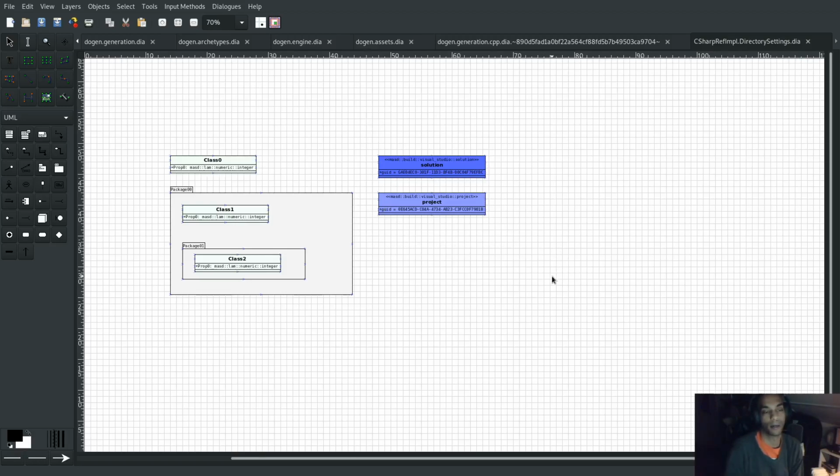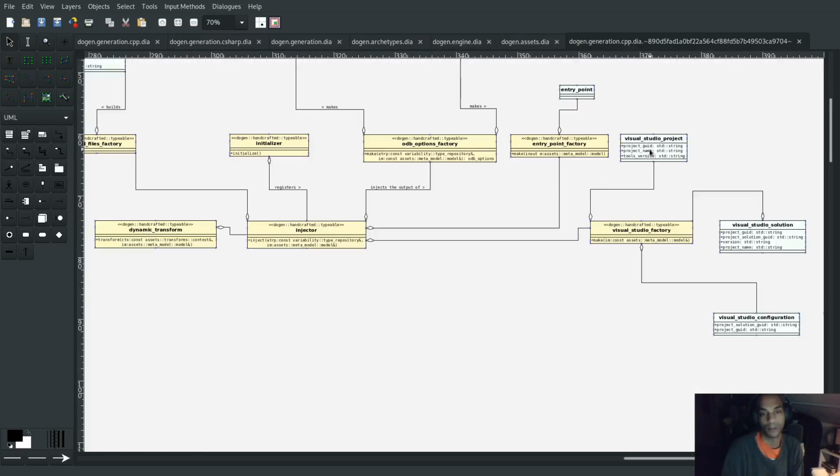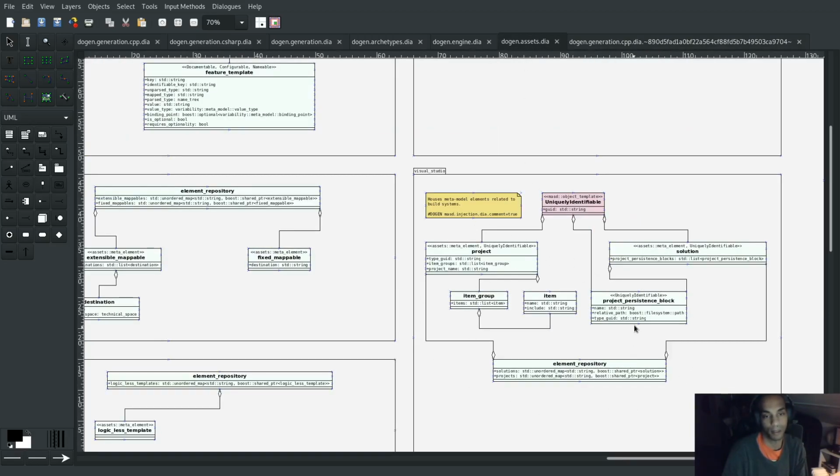So as you can see here, we need to physically create a solution and a project with the correct meta types. We supply any parameters these things may have, such as a GUID, and that's what triggers the generation of these types now. Also, you notice that the modeling that we did before was not particularly brilliant. We just literally looked at the parameters that we needed in order to generate the files, which is not necessarily a bad thing, but this was a little bit too close to the generation. We now have something that resembles the domain a bit more. So we talk the language of Visual Studio solutions and projects, such as project persistence block and things such as that. And so this is a much nicer way of modeling this.